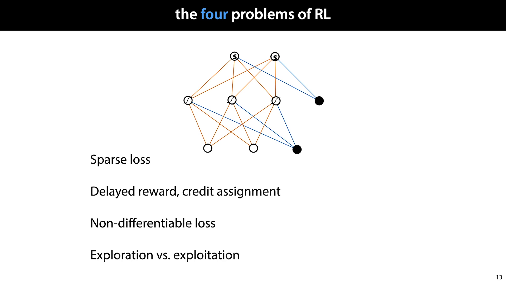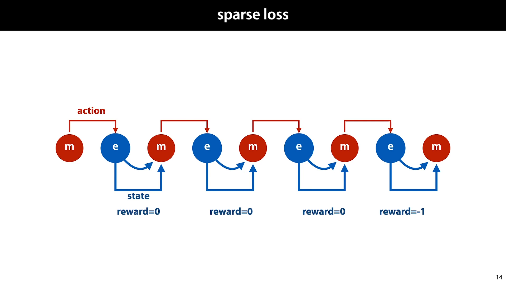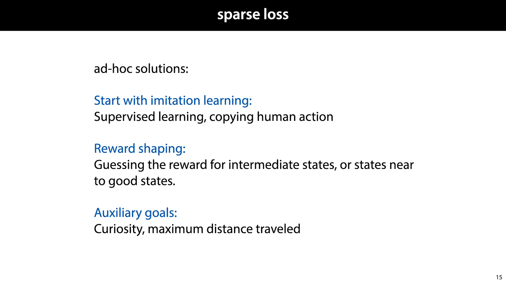So what's the big problem? Our policy is represented by a neural network, and we already know how to find good weights using mini-batch gradient descent and backpropagation. In reinforcement learning, there are four main problems that make learning difficult. The first is the problem of sparse loss. Often very few states have a meaningful reward — in a chess game, for instance, only three states have meaningful rewards: we lost, we won, or we drew. All other states while the game is in progress provide no meaningful reward. The job of the reinforcement learning algorithm is not just to pick actions that maximize immediate reward, but to pick actions that lead to high rewards in the future. Any successful reinforcement learning system must propagate rewards and losses back through time, but even the best systems struggle under very sparse loss.